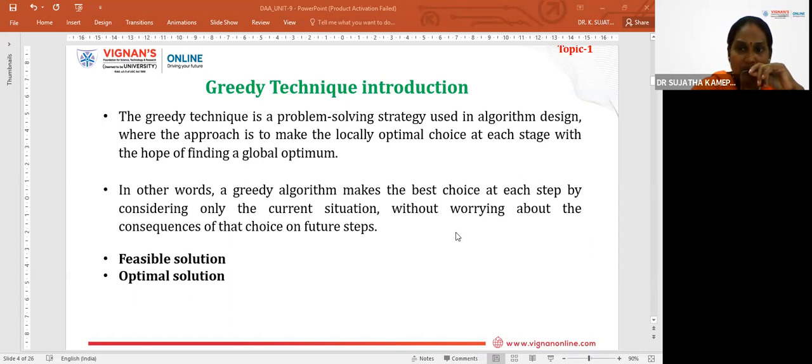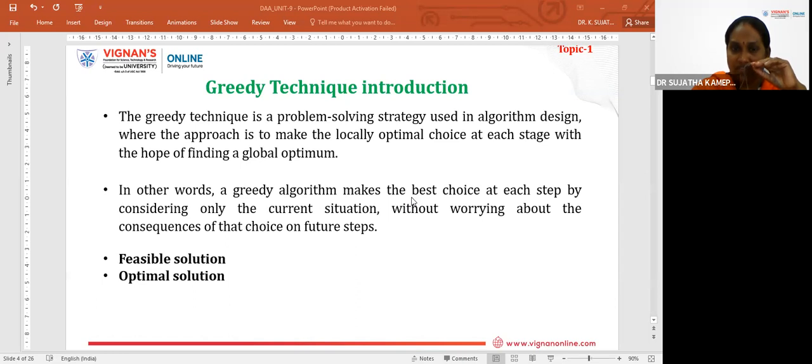Now, for knowing about the greedy method, first you need to know what is a feasible solution and what is an optimal solution. So, what is a feasible solution? If you are given a problem with any input and it has some constraints, the subsets of inputs which satisfy all these constraints are called feasible solutions.